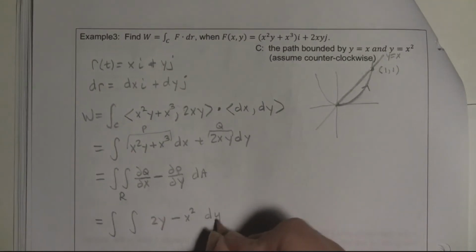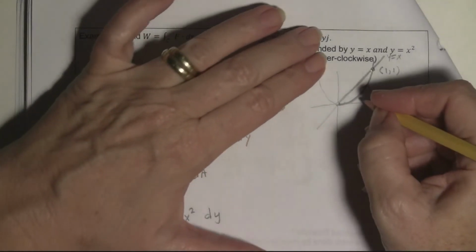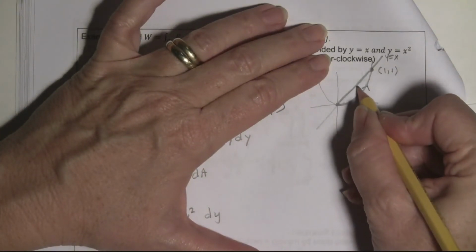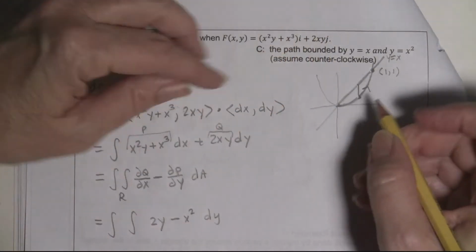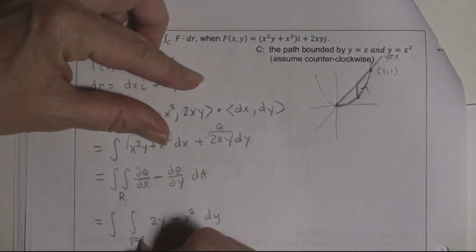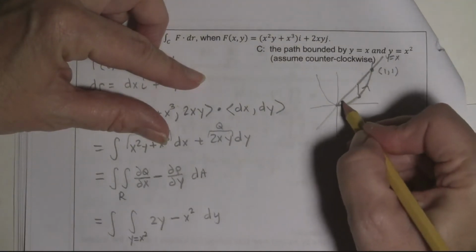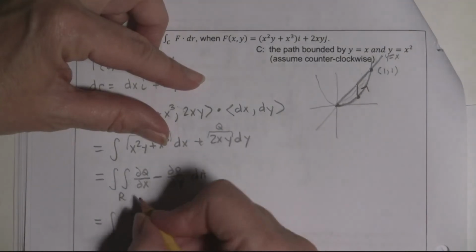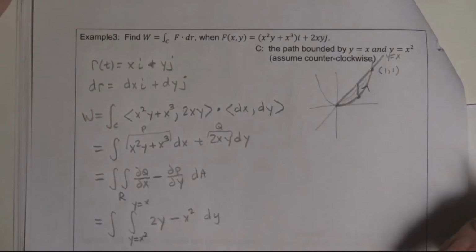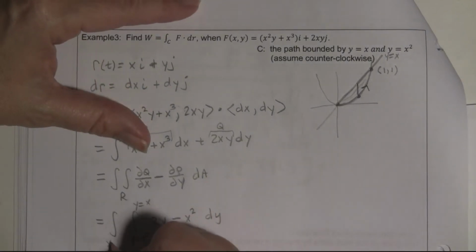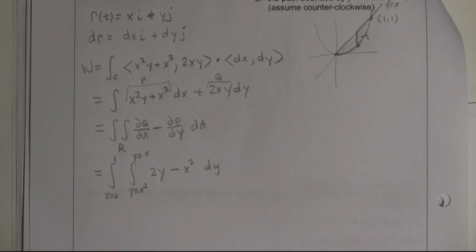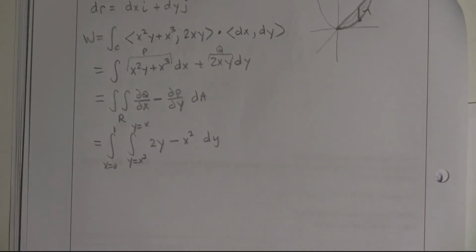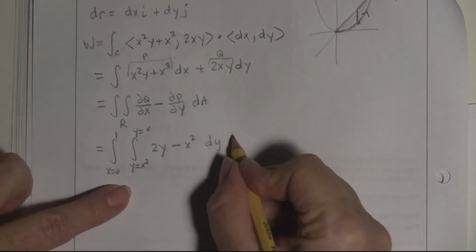I don't think it matters, half a dozen of one, six of the other. So I'm going to go from here to here if I'm doing dy. I'm first hitting y equals x squared, and then the second thing I hit on this enclosed curve is y equals x. Then 0 to 1 are my bounds for x, x equals 0 to x equals 1. And then boom, we're in business. That one's pretty easy, not too bad at all. I'm taking, I didn't get my dx on there.